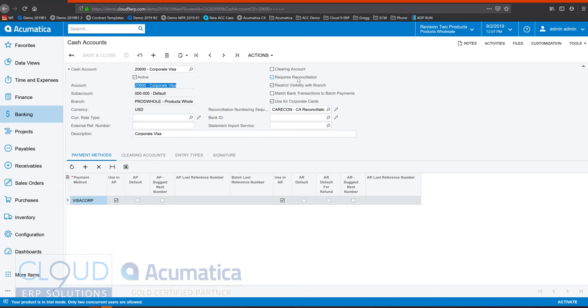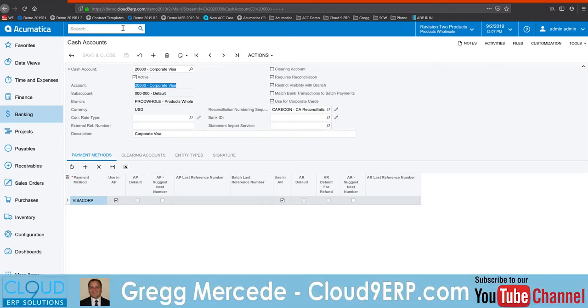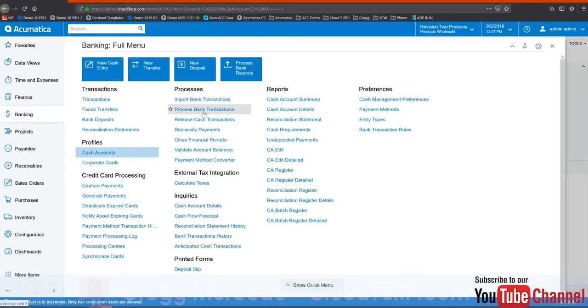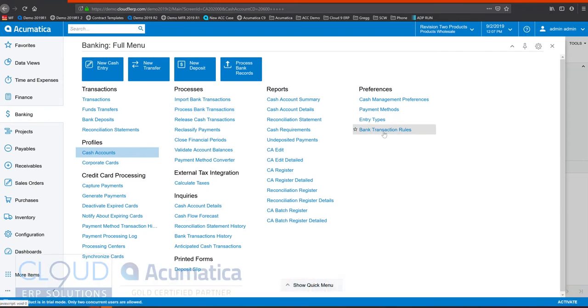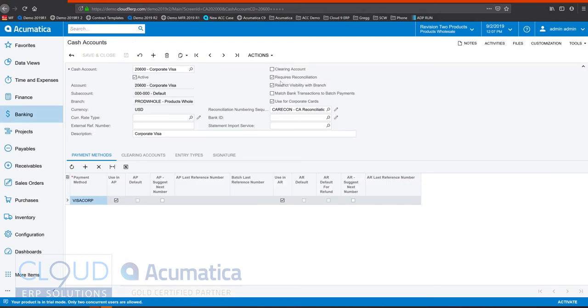We're going to require reconciliation, and this is my preference, because when the statement comes in, I'm going to want to import that statement into Acumatica and then match it up. In fact, Acumatica's banking and processing bank transactions will allow me to use transaction rules to automatically identify transactions in the statement and hit expense accounts and entry types. This saves a lot of time in recording that credit card. So I'm going to require reconciliation. I'll mark this as use for corporate cards. I'll need that later.